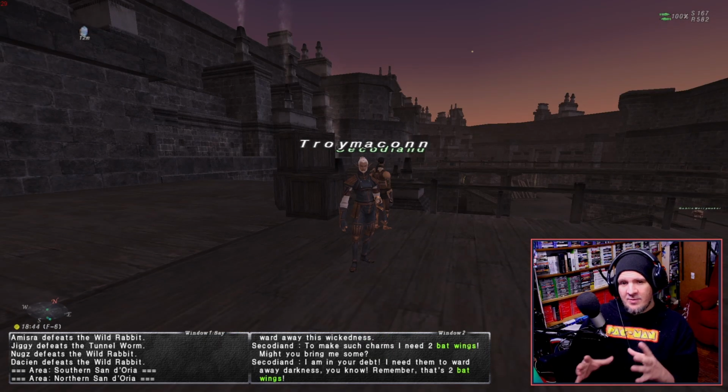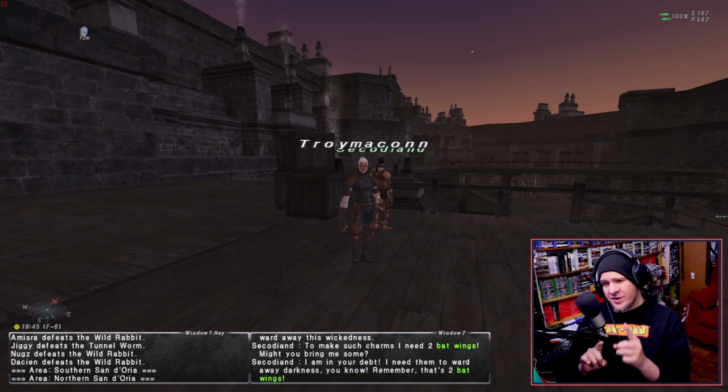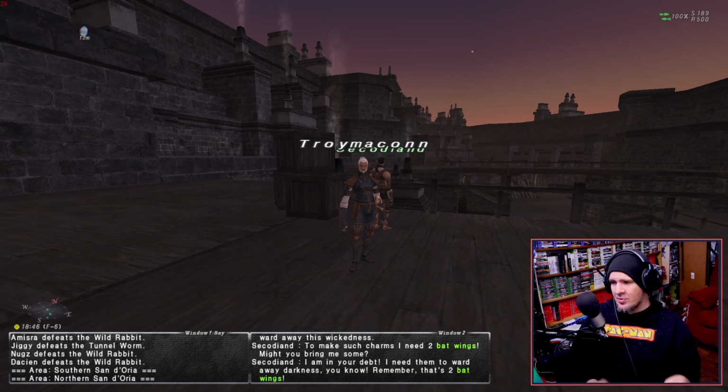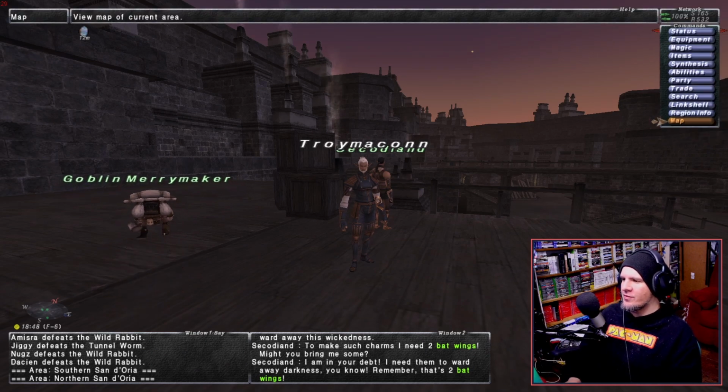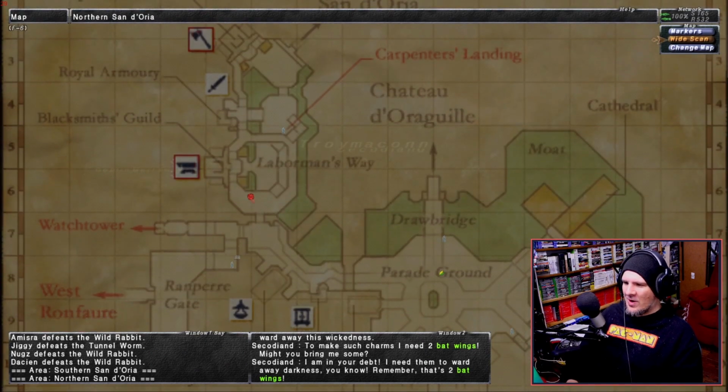And then our next repeatable quest here, that will actually give you more money than the rabbit hides, will be found in North Sandoria. You can find him right here on the map at F6.